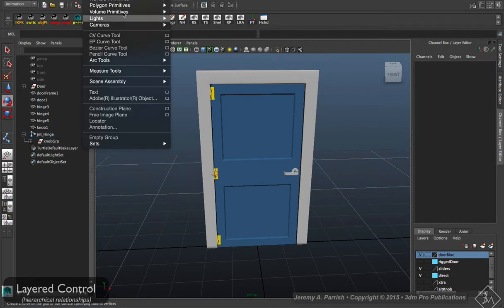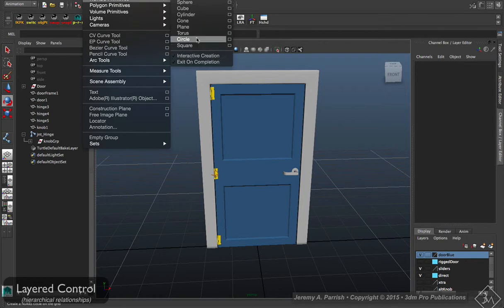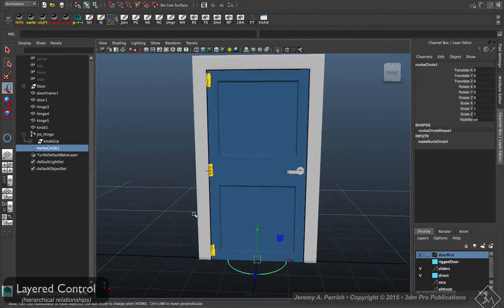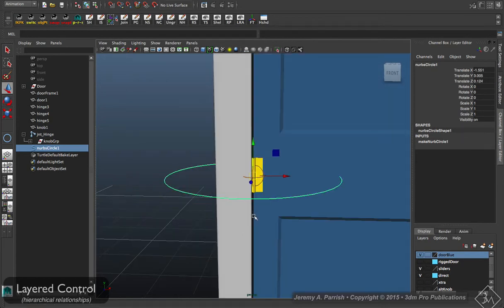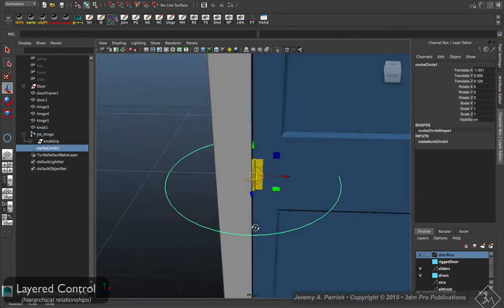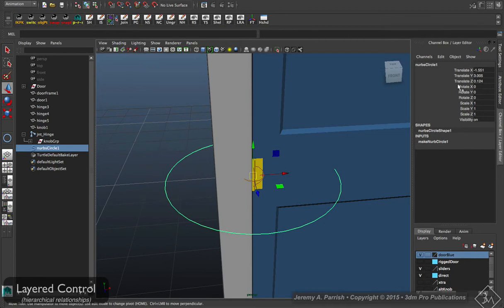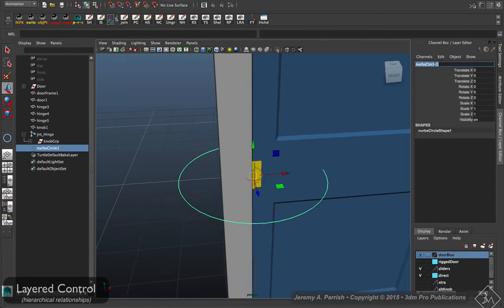So I'm going to create just a NURBS primitive circle, and I'm going to snap align it with my joint, snapping the point because essentially a joint is just a pivot point. Okay, so once that's in position, I can do a modify and freeze transformation just to completely zero out that control. And of course, rename my control. I'll call that my hinge control.